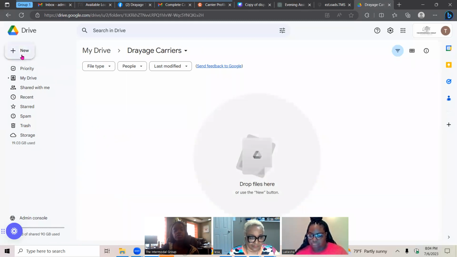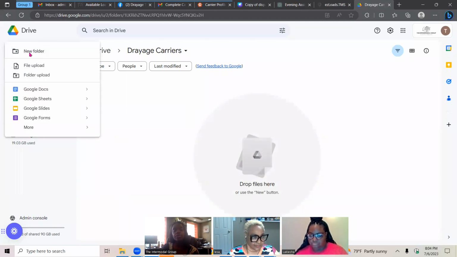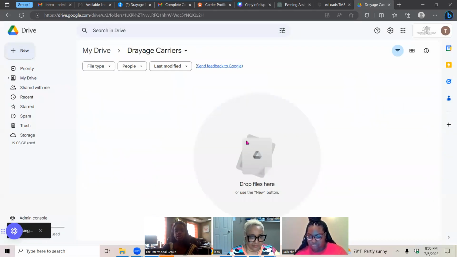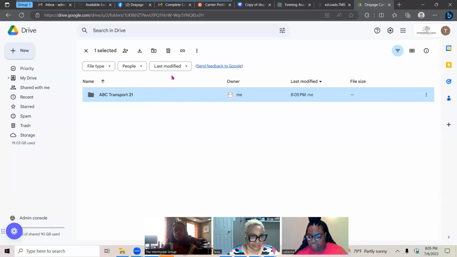We want to go to New, and New Folder. We make a big folder for all our drayage carriers. This smaller folder is going to be the carrier itself. So ABC Transport 21. Create.